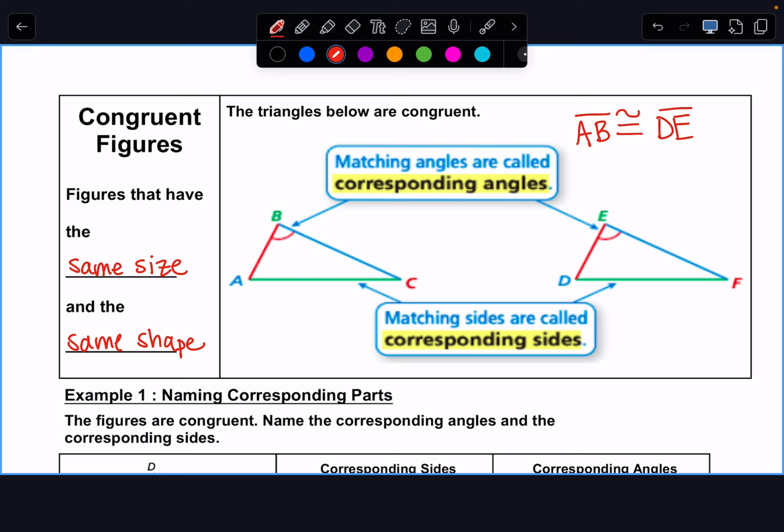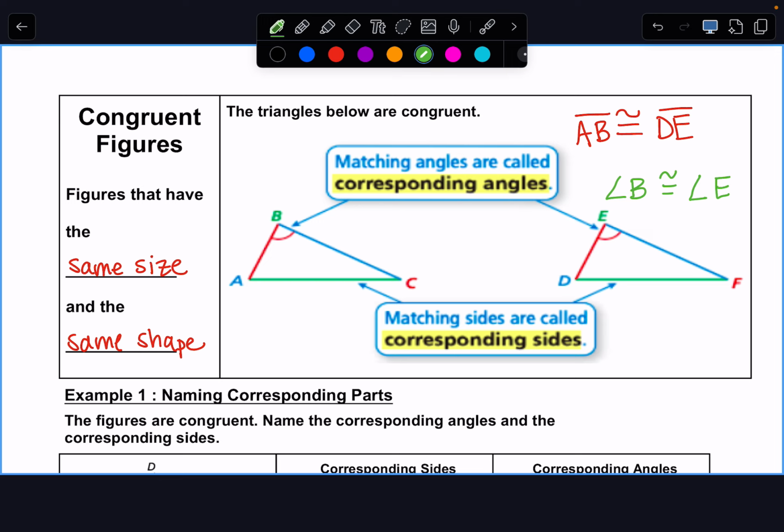Okay. Now we can also talk about how BC and EF are congruent. We can talk about how AC and DF are congruent. Okay. We also can talk about the corresponding angles being the same. So first of all, if I'm going to talk about angle B right here, then I'm going to write angle B. That's not an L, that's an angle symbol. Do you understand? And what angle is angle B congruent to? Angle E.